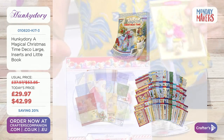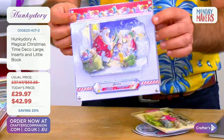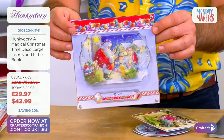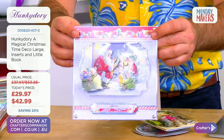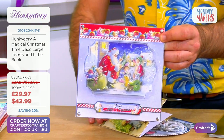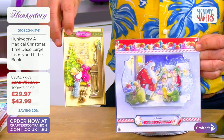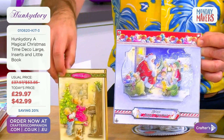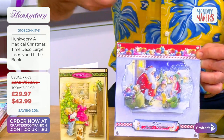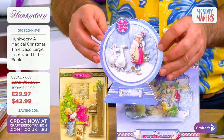We'll have a closer look at that a little bit later on, but can I just show you a couple of little samples? Look, check that out with all of the layers of decoupage within, which is really, really stunning, isn't it? It's a little more classic Christmas, but can you see how it layers up so beautifully? And you've got this one here, which is your season's greetings. I just think they are absolutely adorable.